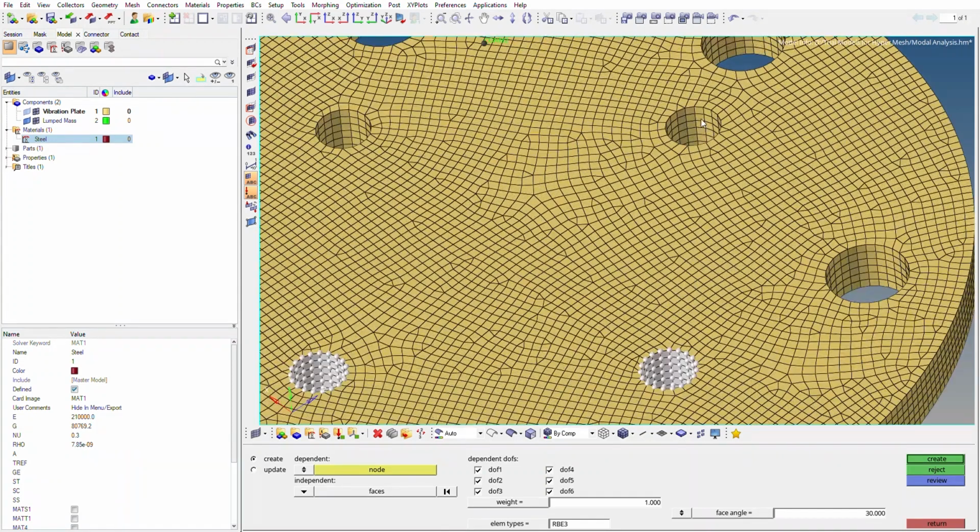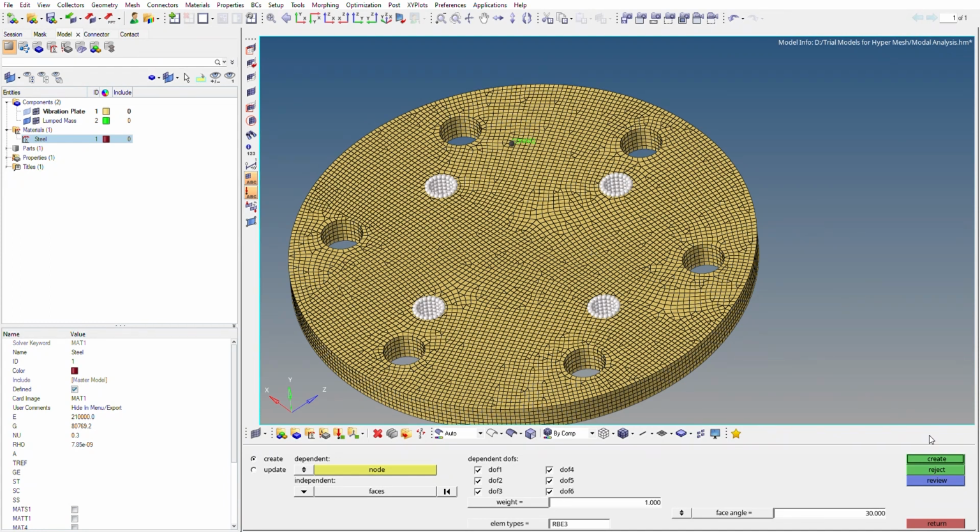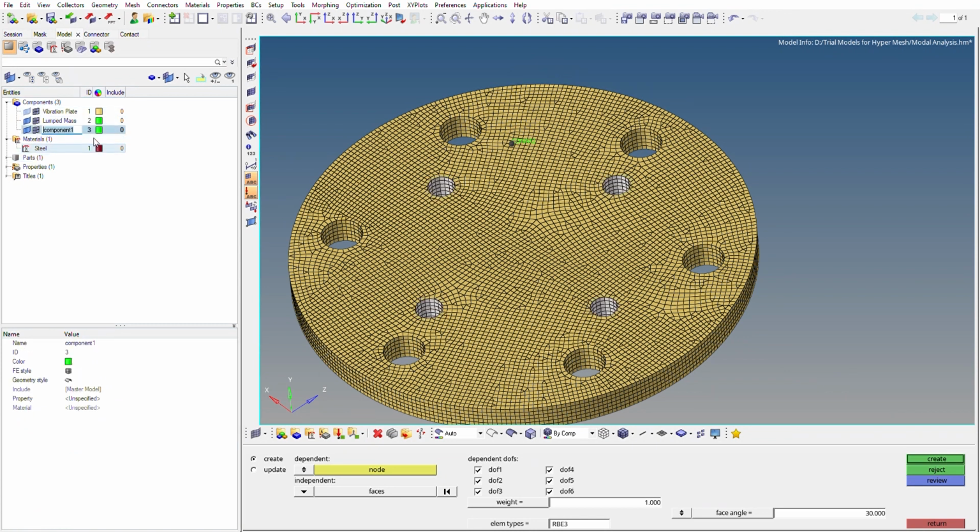Okay. Then we'll click. Okay, so we have to create an element before that. We'll name this element RB3. We change the color of this element.